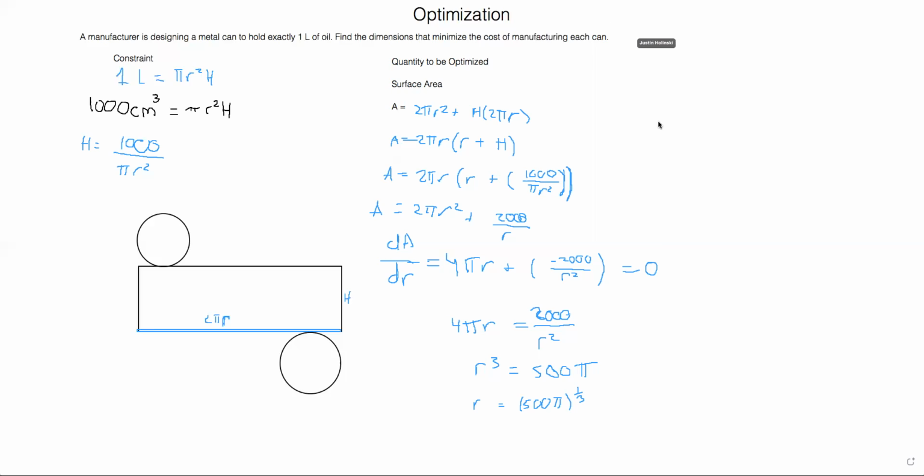In theory, yes. But the problem with this situation is that when we take the second derivative of this whole thing, we're going to continue to get higher powers of r in the denominator. If we only got a constant, a single number for the second derivative, we'd be good to go. But if we take the derivative of this, we would get 4 pi plus 2000 over r to the fourth power. And that's why we can't use the second derivative test in this particular situation. We're going to have to find something else. I want you to think about it for a few minutes, see if you can think of another way to prove that this generates a true minimum.